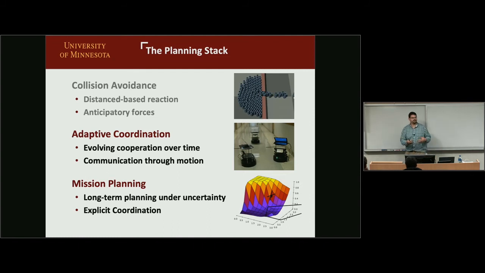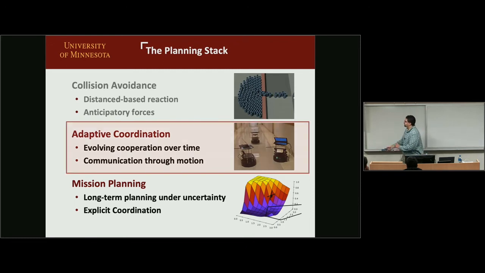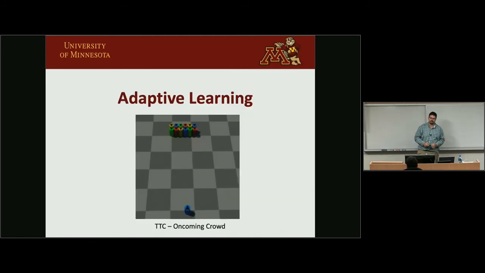I'm harping on this just because I'm so surprised how well it works, right? I think there's something that's really good about the algorithm that's baked into humans that's really effective, and I think we're getting a lot of mileage from trying to port it as well as possible to robotic systems and similar kinds of settings. Okay, so let me talk about this second level here: let's not just immediately react to the velocities around us. Maybe we can do something a little bit better. Maybe we can choose our goal velocity a little bit better.